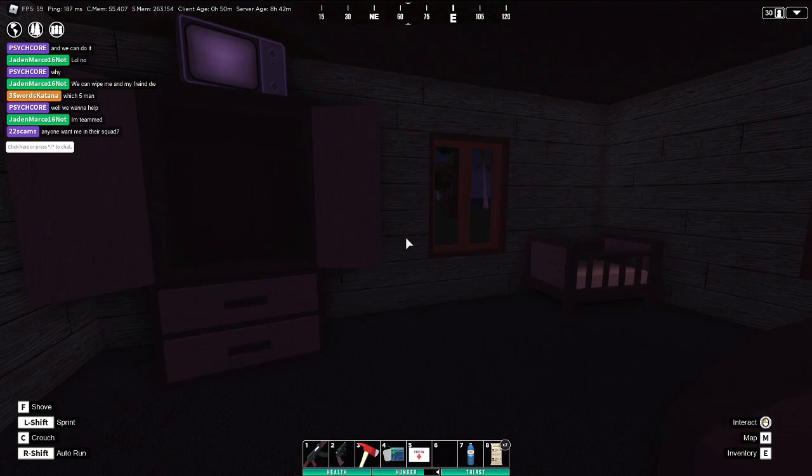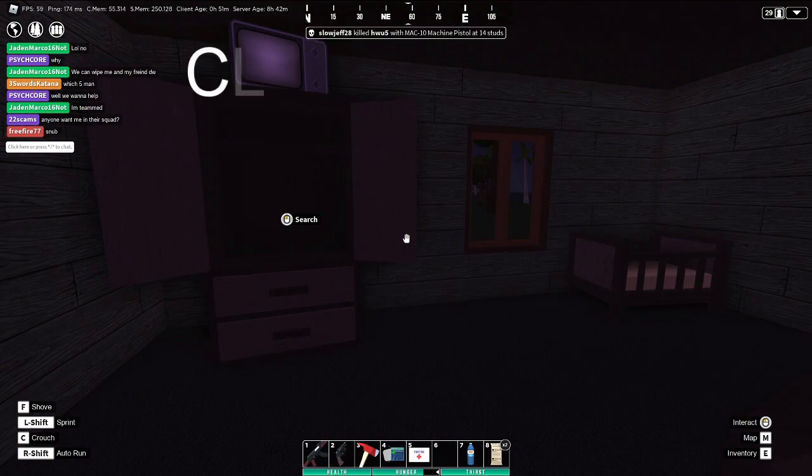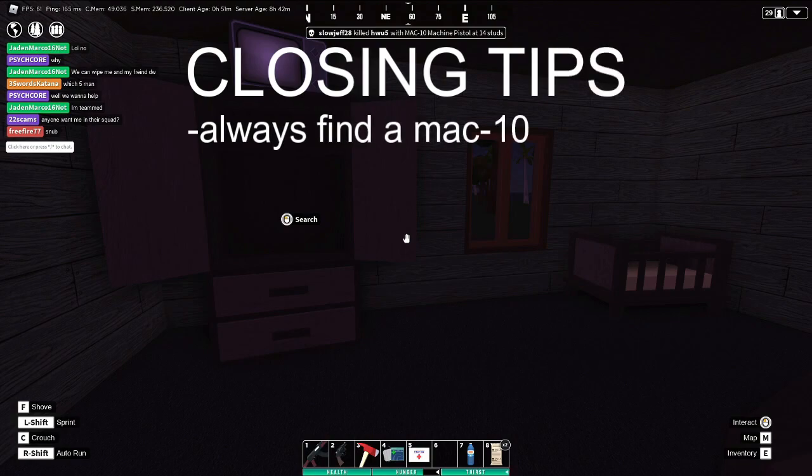After watching this video, I hope you learned a lot of new things that will help you accomplish better kills and better techniques in combat. Some things I just want to go over before we end the video: always get a MAC 10. MAC 10 is one of my best secondaries. It's one of the best secondaries in game.